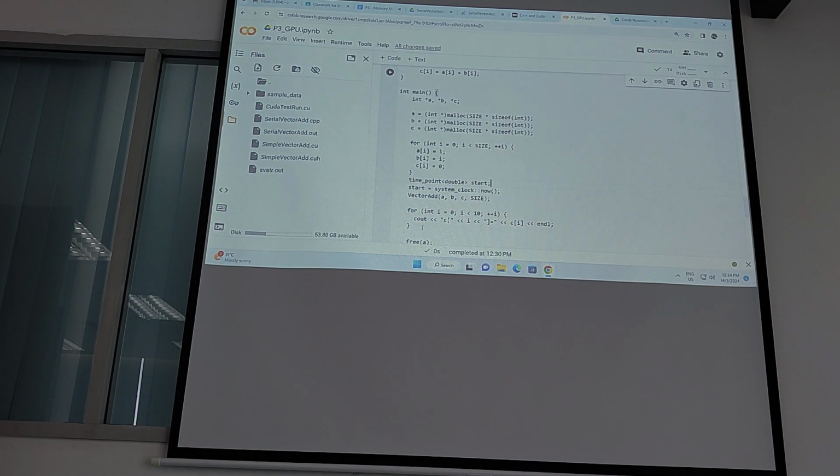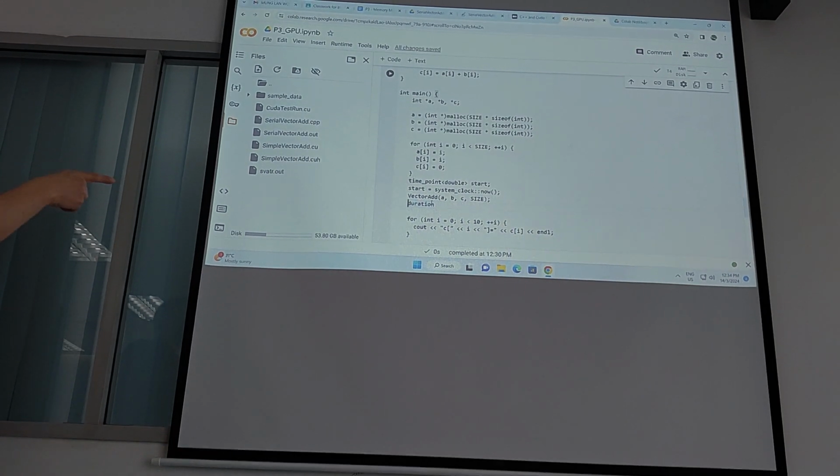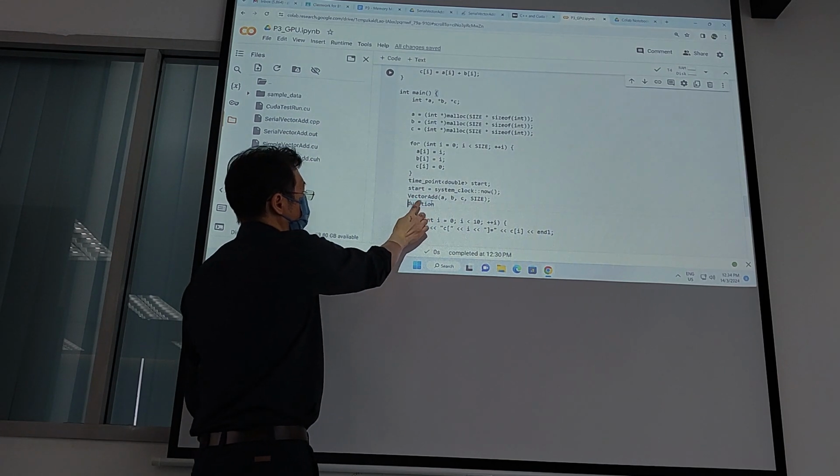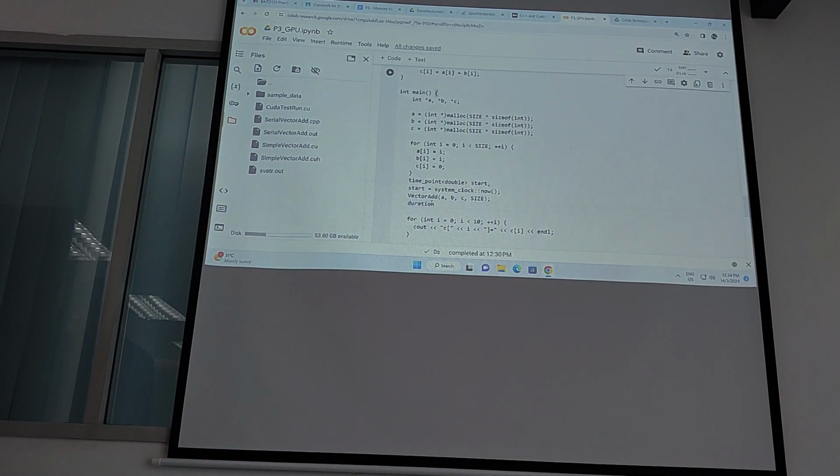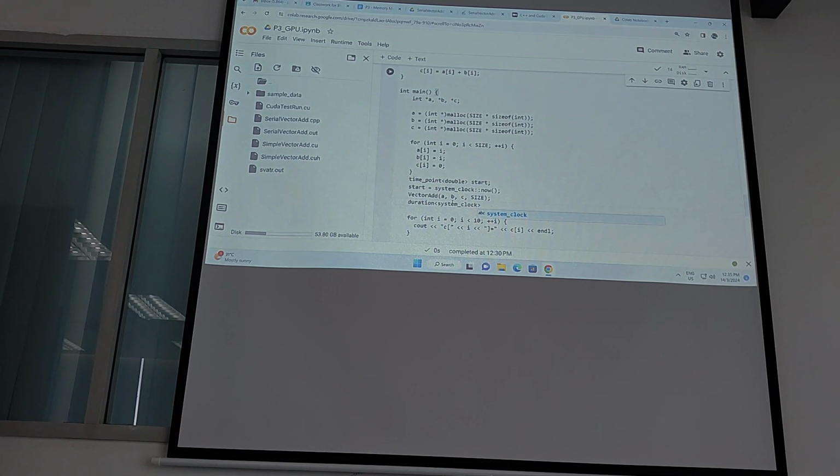Now I want to create the duration. So I create another one here, and the class is called duration. Start point, duration, system clock are all defined inside chrono. This one is another class called duration. And with this duration, we have to tell it who is going to use it. It's actually the clock, system clock. The class itself has what sort of data we are using. It's the system clock, okay? And it's a period. We call it period. This is the name.